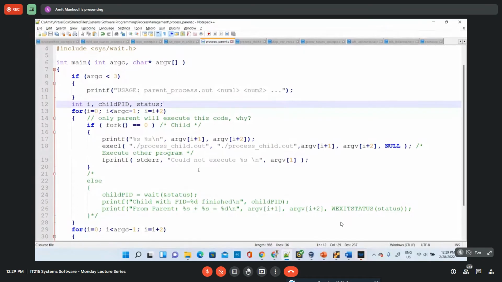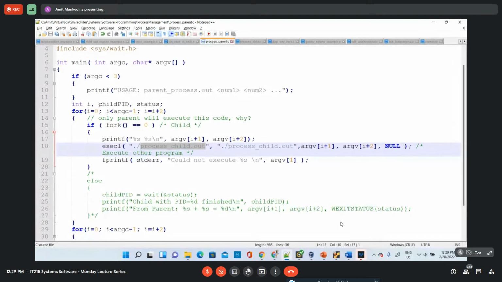Okay. So basically, as I was saying, when you do exec, we said that we replace the code and the data area in the memory from this particular application code to the application code of the new program, which means that all the child processes that we are creating are never going to go back into the for loop again, right?